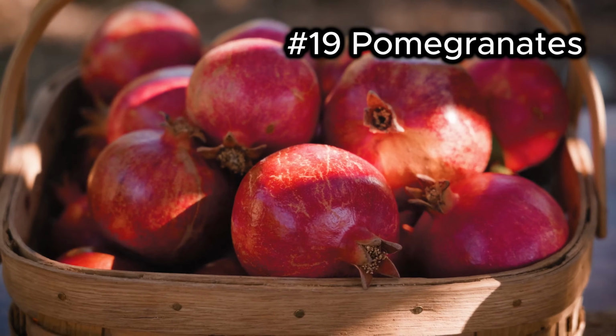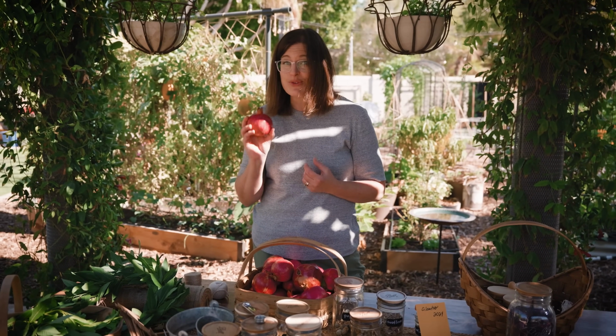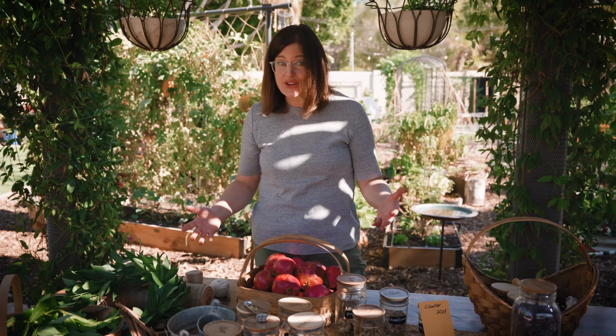Again, pomegranates all decked out for the holidays. Once they turn red like this, you know and hope that all those arils are red inside. You might have too many. If you have a big tree, that's a lot of pomegranates. If you get to them before the birds do, give a few as gifts.